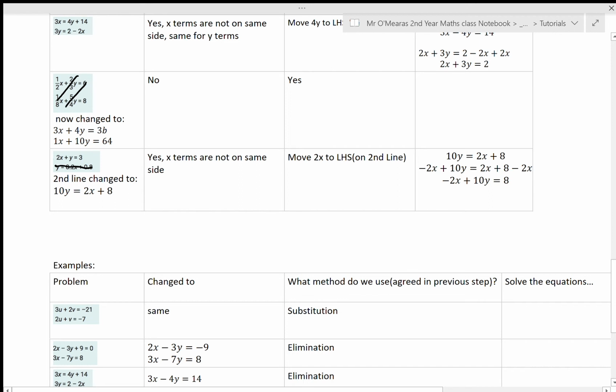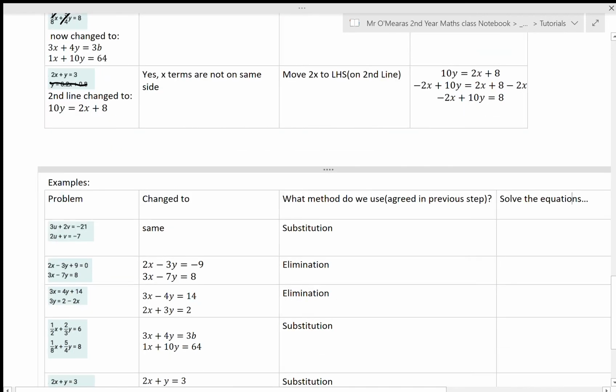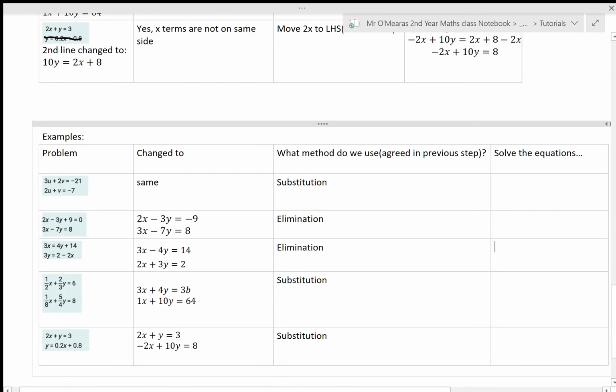Okay, and it's important to have the x's first and the y's next, and then the constants, same as the first line. We're just trying to match them up. So then we basically look and say, okay, this is just a summary of all the changes we've made. So nothing happened to the very first problem. It's exactly the same as it was at the very start.